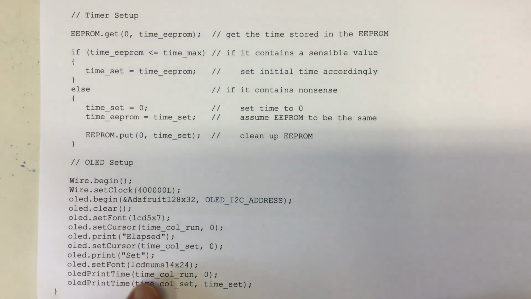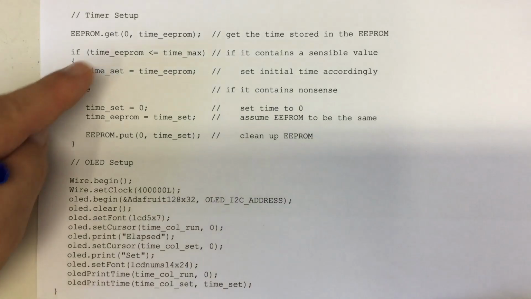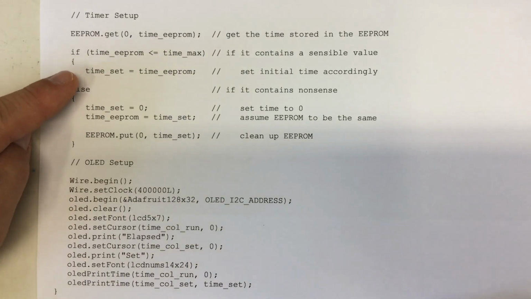I switch to my big LCD nums, 14 by 24 pixels, and then I print out, and this is a function we will have a look at later, let print time into the column for the runtime, call run 0 seconds, and into the column for the set time, the time set, which we already initialized up here.